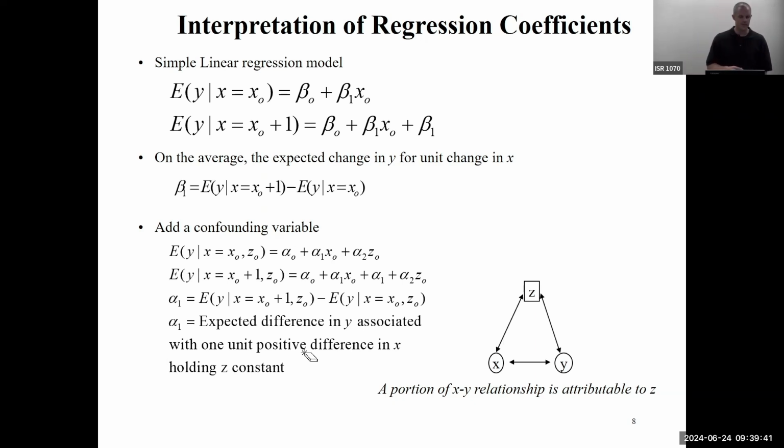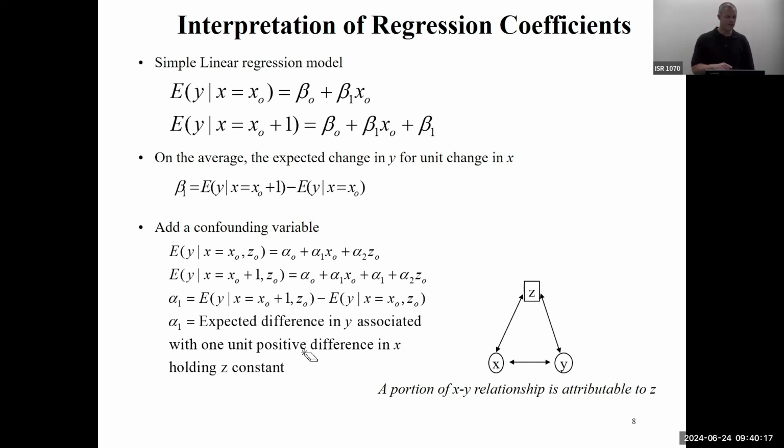So let's take the case of the simple linear regression model with just a single predictor. Okay, and what you see here are two regression functions evaluated at different possible values on that one predictor variable of interest. So first of all, let's assume that that predictor variable x is equal to x naught, some arbitrary value of x. Then the regression function says that the expected value of y is beta 0 plus beta 1 times whatever that value of x naught is. Okay, that's the expected value of the dependent variable, conditional on that value of the predictor.